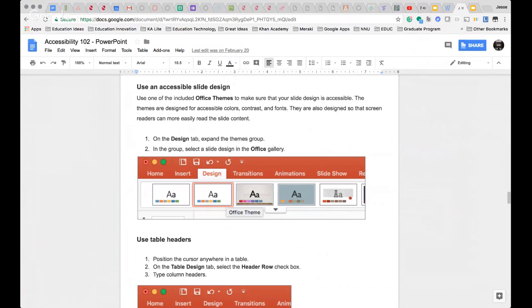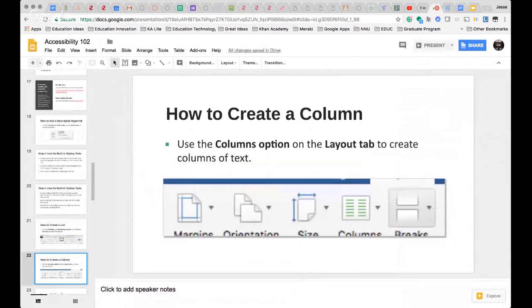Also on the template side, we have a Word document that has a template as well. So in the event that you want to use that to start creating your Word documents from, we have a template that has everything built out already, and you're more than welcome to use that. And I believe the link is at the end of this presentation. You can access that and go that direction. Okay.